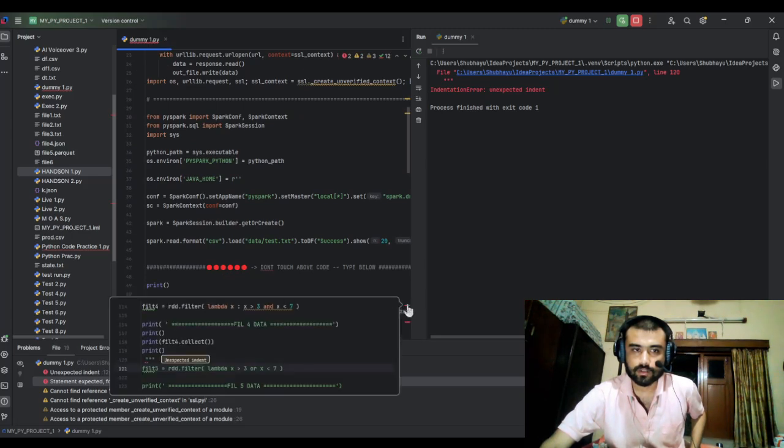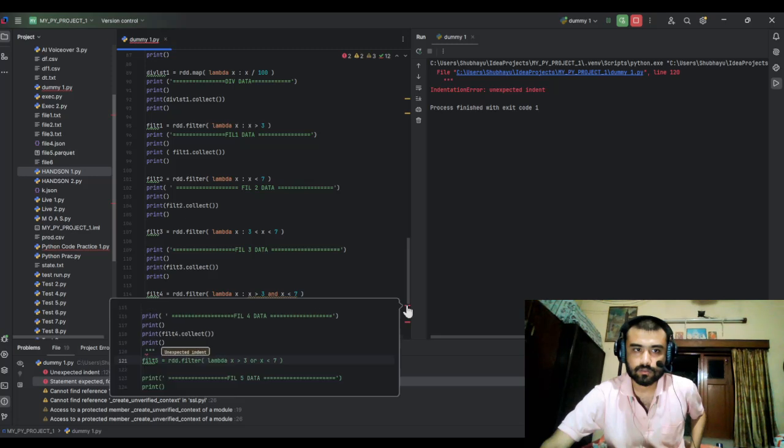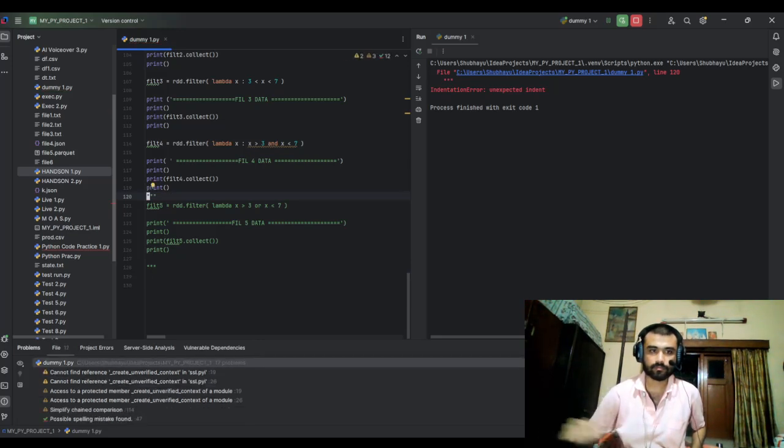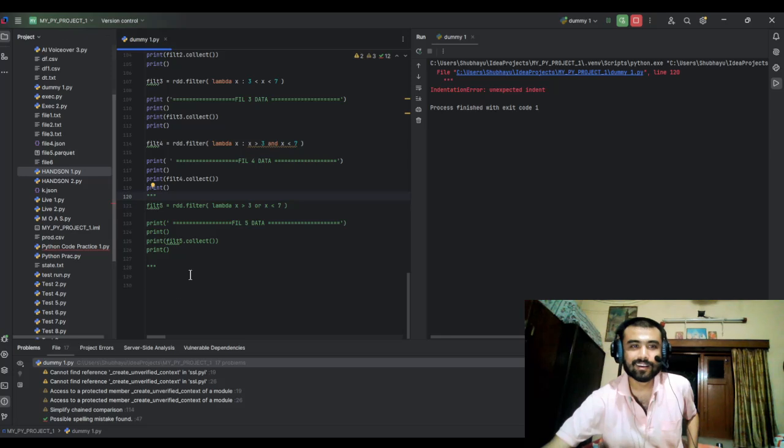But where is the error? Okay. This indent is not required. Why?